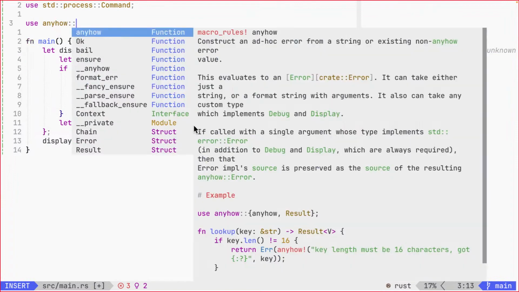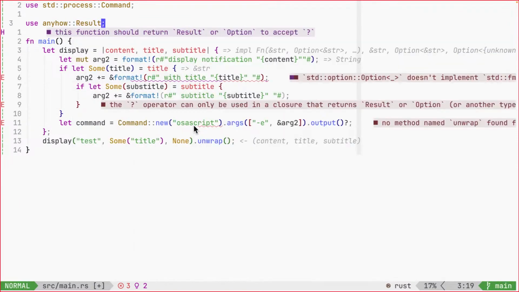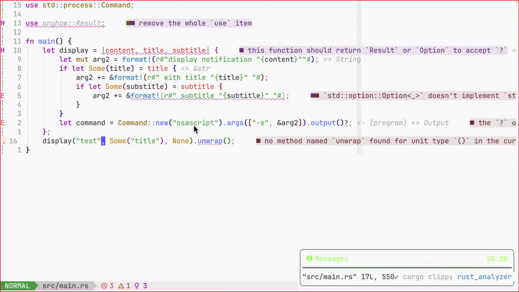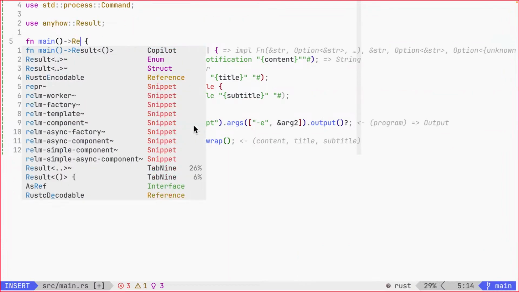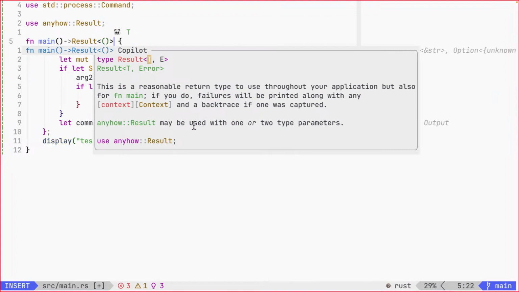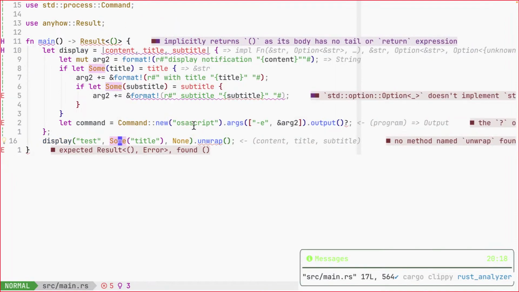So I'm going to import anyhow. And then actually I can return results for the whole main function.